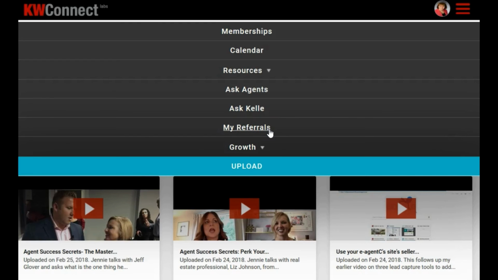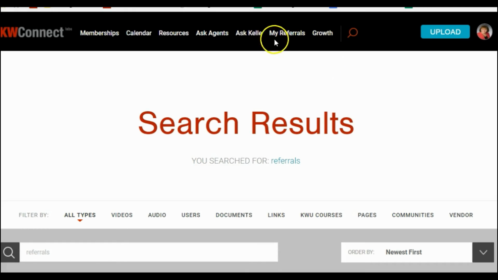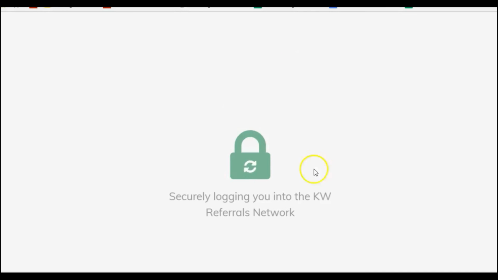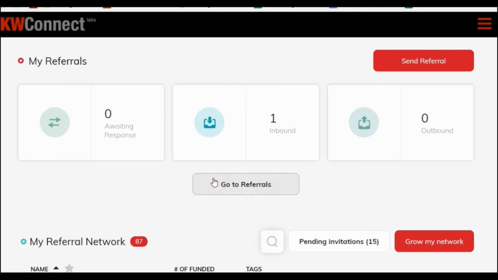Also, during the day when they're doing updates, the referral program might look different. Some of the browsers can't get to it, so let me show you that. So here I am on Chrome. I'm going to click My Referrals, and there it worked. Sometimes you get that notification that it's not working. If that's the case, try another browser.